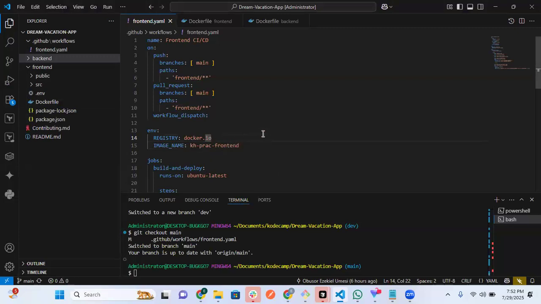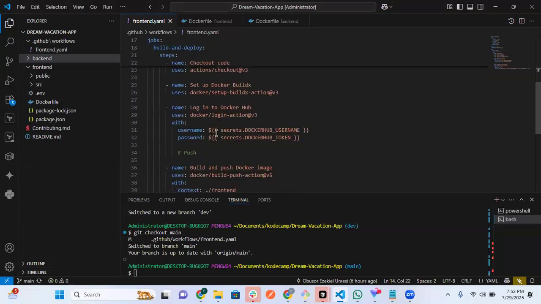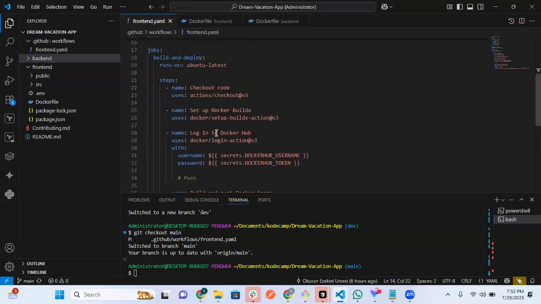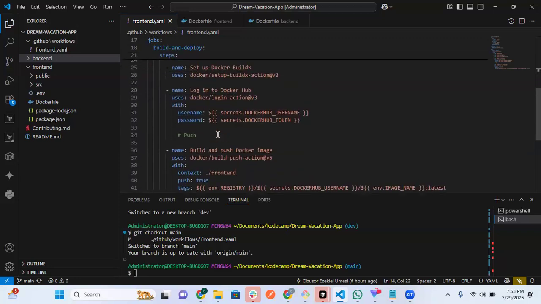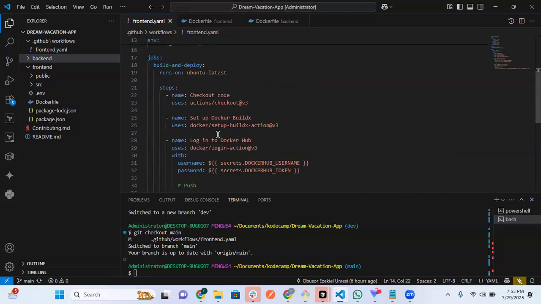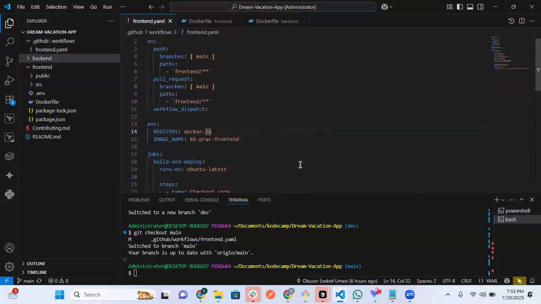You understand? I understand, sir. So you can take this blueprint from this one. The only difference is that you change the branch name. Then when you're doing the backend, the same thing too. But I just want to see that your pipeline works. You can add some extra pizzazz to this. Probably you can go to the GitHub Marketplace and see what you can add to make the pipeline richer. You can get bonus points for that. Then the end goal is that you have to push it to Docker Hub, and you must show your Docker Hub that you pushed it.